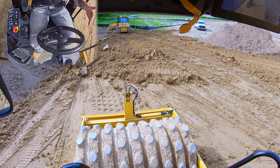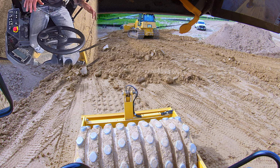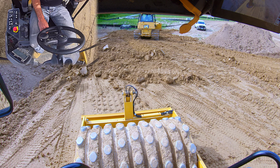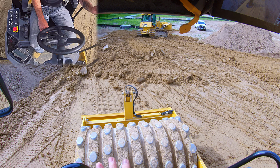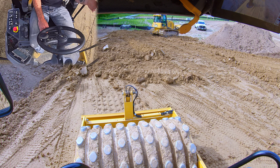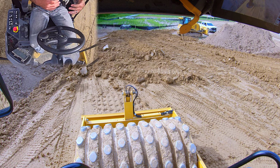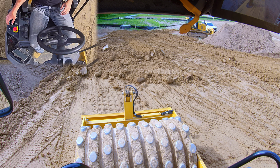So you do want to stay back enough that your dozer operator has a full length to back up to make his next pass, and that area is non-compacted. Once he moves forward to the next section, that's when you'll start rolling and get up tight to him again, staying back so that he can back up. So that's another important concept: you want to stay relatively tight to your dozer operator, but you don't want to be up his ass in his business. So let's do a couple passes here.